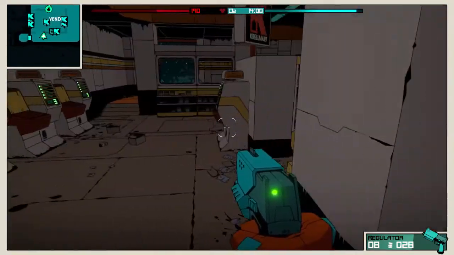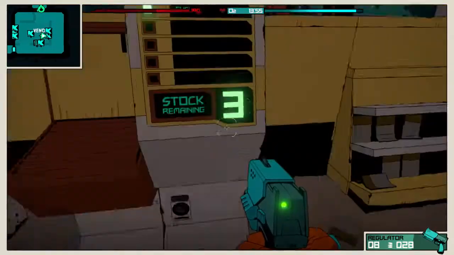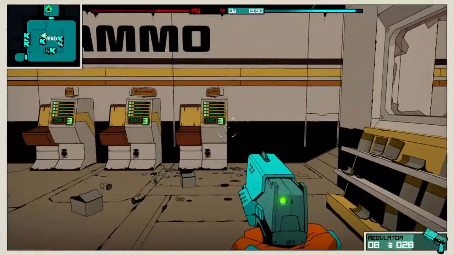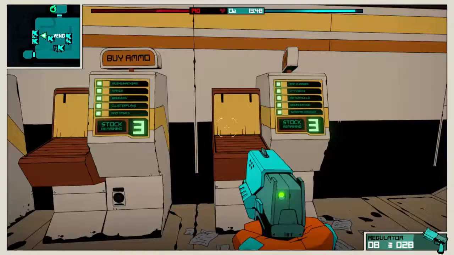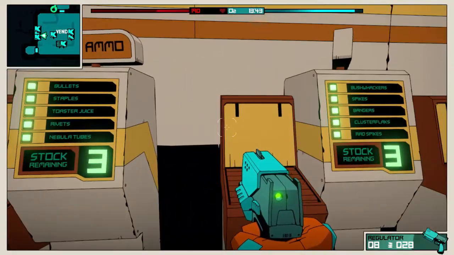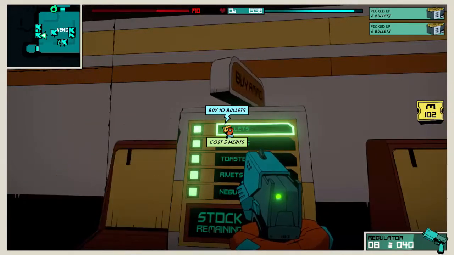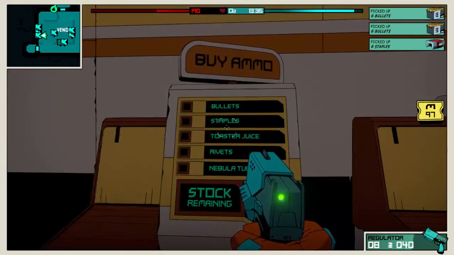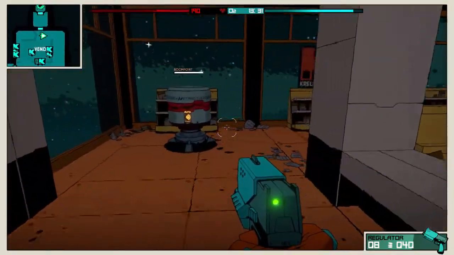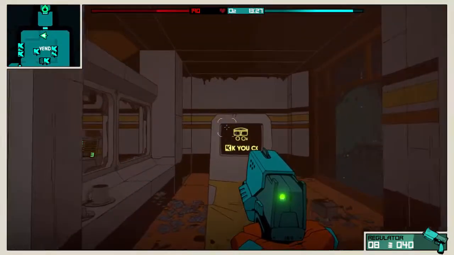Is there anything else I would want? Yeah, I was looking for a heart starter, but I don't think they're going to just be selling those. Use some regular bullets. Let's get some staples. Oh, there's a turret here now, which may have always been here, I guess.